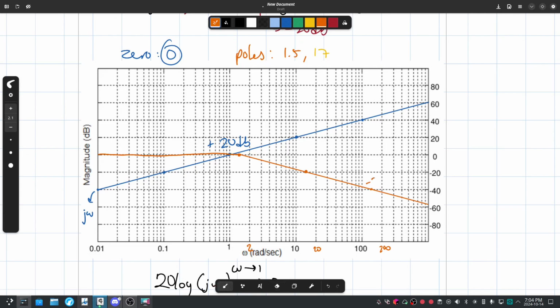You know this is negative 20 dB. And there's the pole. So for poles, do they represent the spot where they go down? Yes. This number here represents when it starts to go down. It's the same with zeros. So if I had, say, a zero that's 6, then I would go to 6, and then it would start pulling upwards. Poles and zeros just represent when they start pulling up or down.